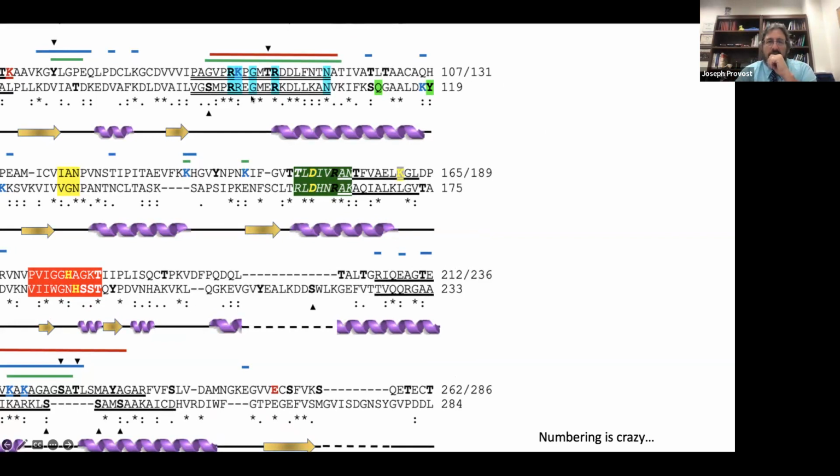This is the loop region here in double. This is a loop that closes down and shifts around when substrates bind. Jess Ellis and a whole bunch of folks are looking at that part to see what's going on there. What's interesting is in the cytosol, there's a serine that in mitochondria is a glycine. And what's really interesting is nowhere near there is another charged amine. So is something happening different in this part of the loop in cytosol versus mitochondria?